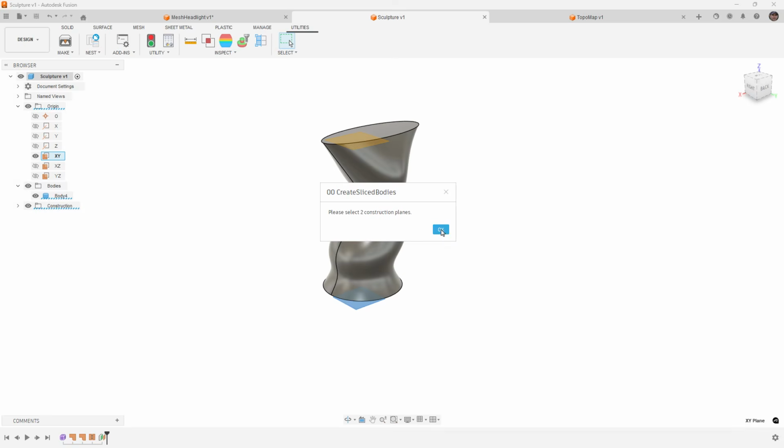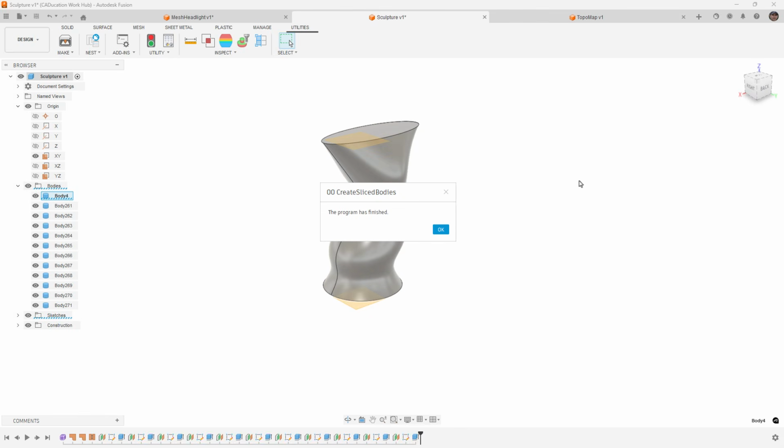Select two construction planes, bottom, top. It tells me how far they are apart. It asks me how many planes we want. Again, you could change this up so that it has the millimeters of the distance, but I just chose to do it this way. You could also set this up so you only have one plane selection, but then I thought the two planes were kind of a good way to get the distance between. So let's do it fairly low, and let's say 10. Please select a solid body.